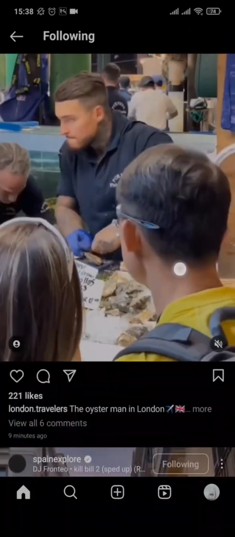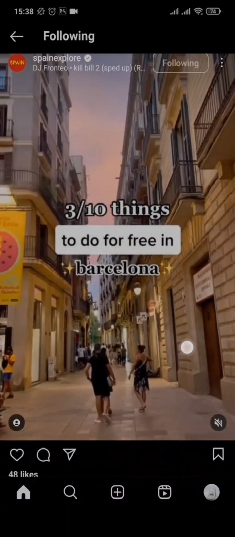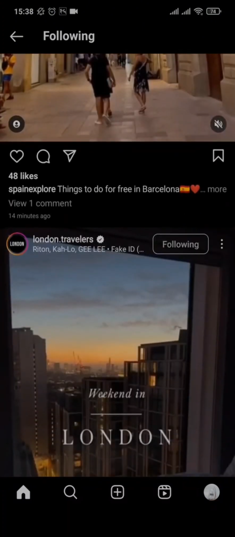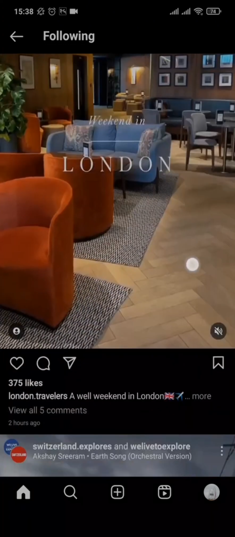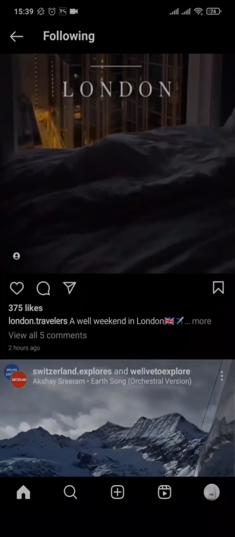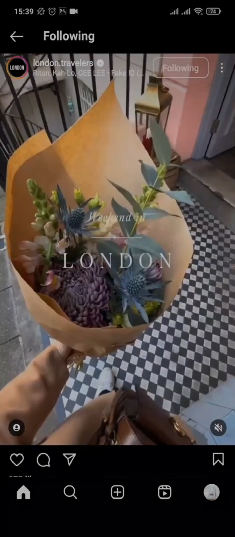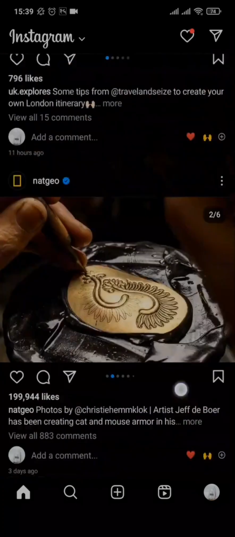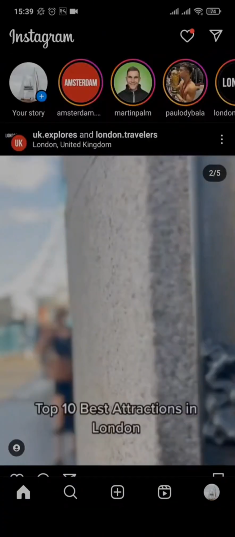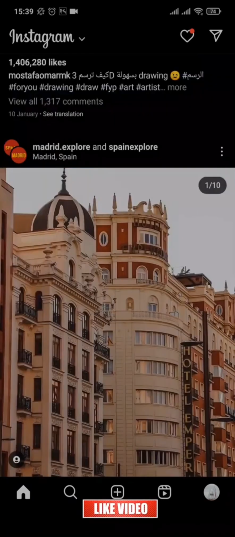Once you do that, it's only going to show you posts from accounts that you follow, and it's not going to give you any sponsored ads, nor is it going to give you suggested posts. So this is a great way to filter out your feed if you don't want to see anything other than posts of people that you follow. Those are the only two things that you can do, and there is no way to permanently remove the ads on your Instagram account. So that's about how you do it.